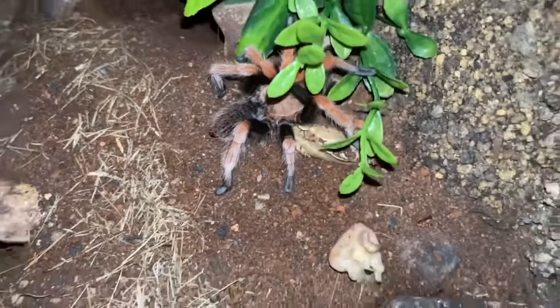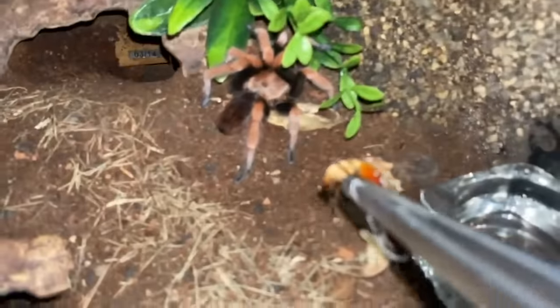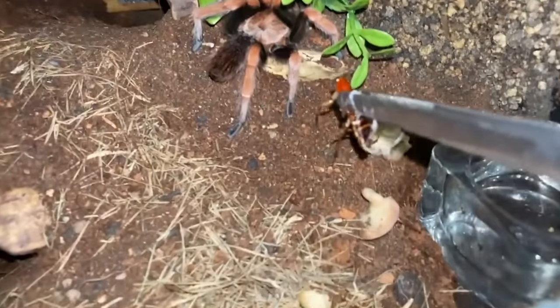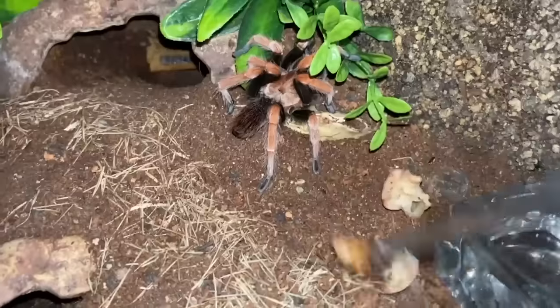This one is super skinny, look at that. This one just refuses to eat for some reason. Let's just attempt to feed it. I guarantee you it will not eat. Get a small roach. This one has been fasting forever. You see? I don't know what its problem is. It just refuses to eat. What's up with you, man?